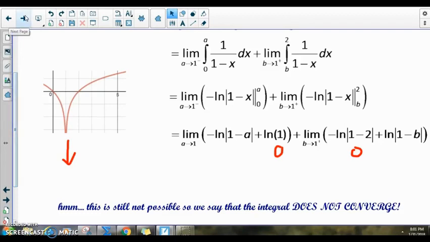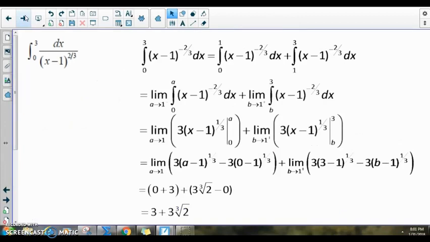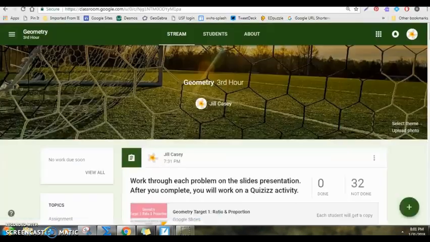Happens probably more than you'd think. All right, next example I've also uncovered for you so you can look at it all. I'm actually not going to do too much of this example with you. I want to get to the next one. So again, you might want to pause the video and look at my work, but this one does converge, and it converges to 3 plus 3 times the cubed root of 2, where the problem value is again at x equals 1, so it's been broken into two pieces. Again, pause if you need to, but I'm going to change slides. Okay, last one.